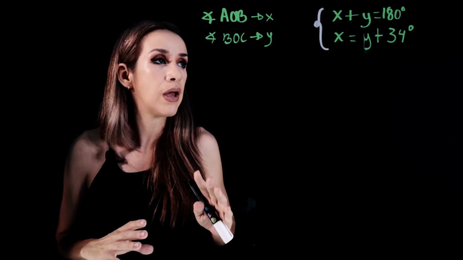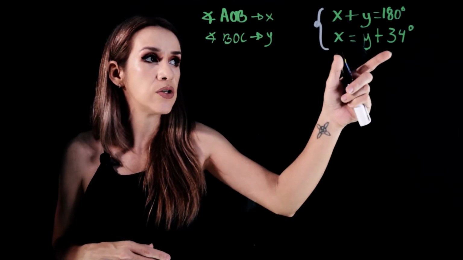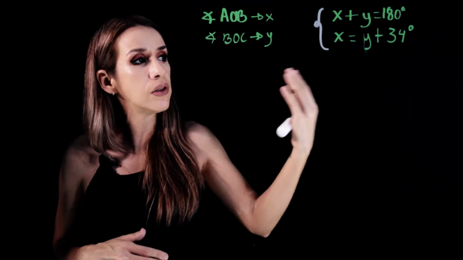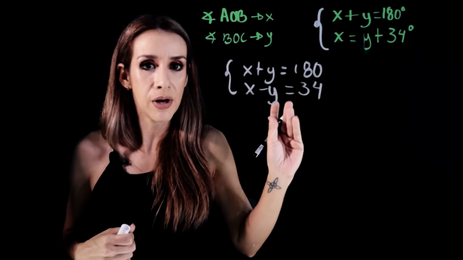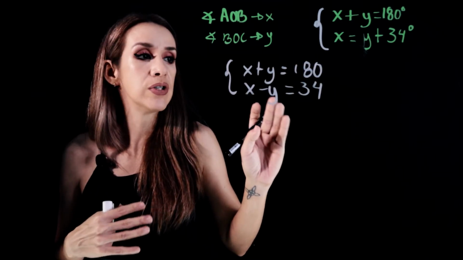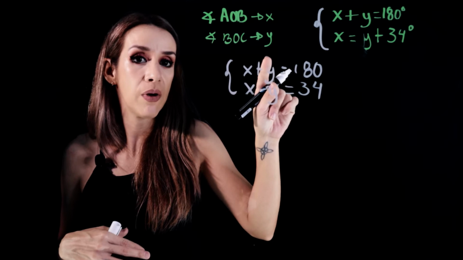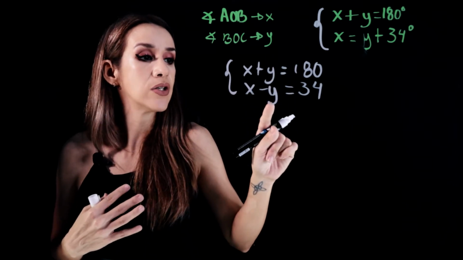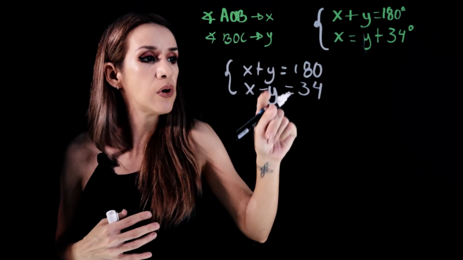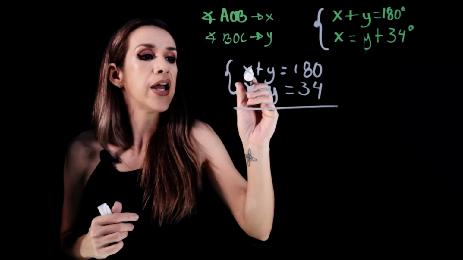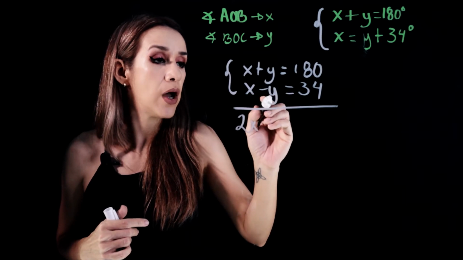Now, before we apply any method to solve the system, we need to rearrange the second equation to leave on the left side only the terms that include variables. Better, right? For this system, I'm going to use the elimination method. That's because the y in the first equation is a positive one, and the y in the second equation is a negative one. Meaning that when we sum all the similar terms, these two are going to cancel each other out. x plus x is equal to 2x, y minus y.